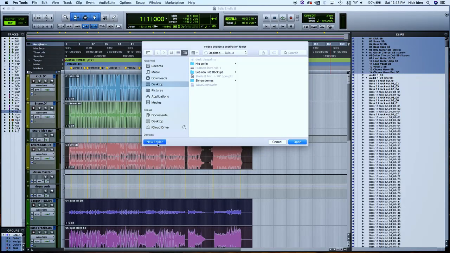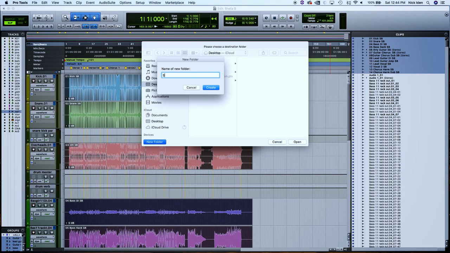You're also going to select a destination folder, so click on there, click on the folder. You're going to then create a new folder somewhere where you're going to find it. You can either do it in your session file. I always do it on my desktop. So open up new folder and then I name it song title, mix session. I normally put the tempo in there and then sample rate and bit depth. I use big titles because the more information, the easier it is for everyone. But it's up to you.